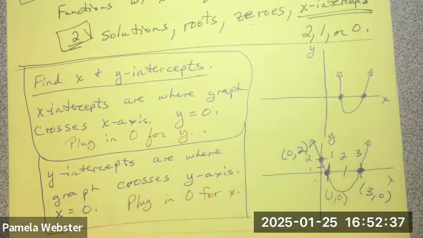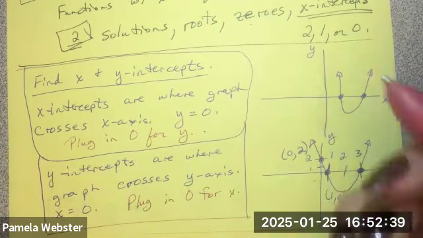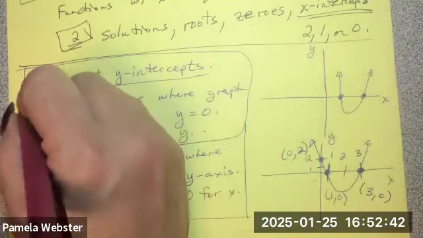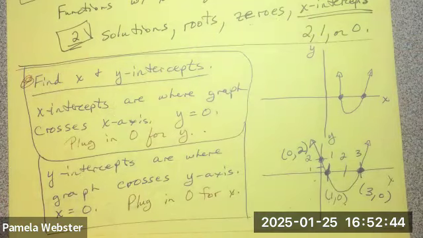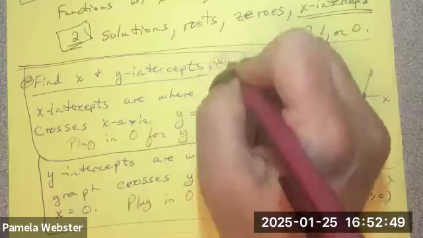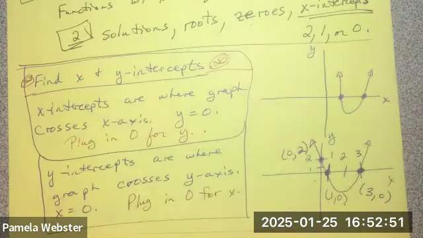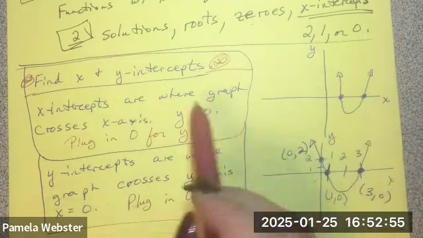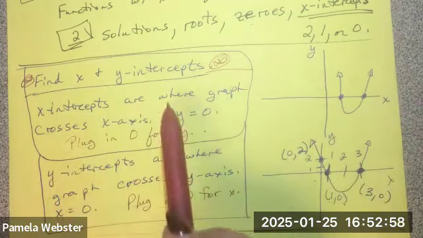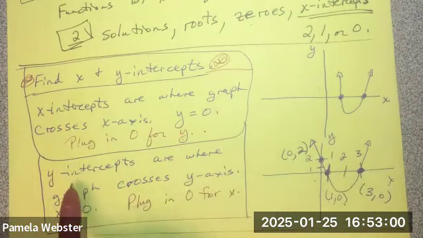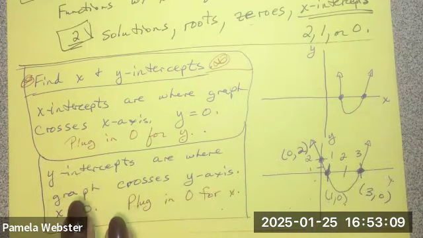Okay, so there's a process whenever they tell you, and the directions will say something like find the x-intercepts, find the y-intercepts, find the x and y-intercepts, something like that. So you're going to see these directions in the homework, on the test, things like that. And you're going to know, okay, if they want the x-intercept, it's the opposite variable, right? We want x-intercept, we plug in 0 for y. We want the y-intercept, we plug in 0 for x. So it's the other variable that's going to be 0. Okay. All right. So there we go with that.